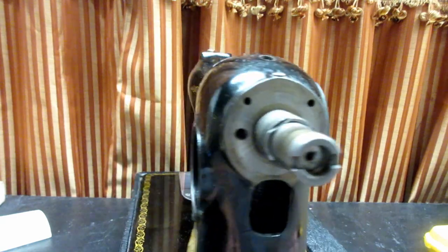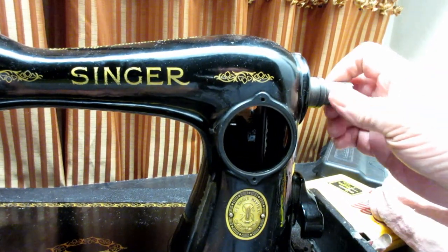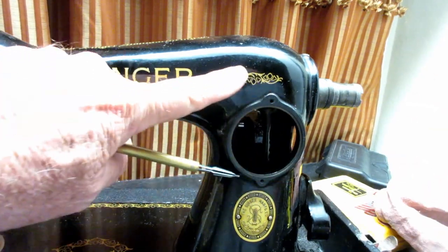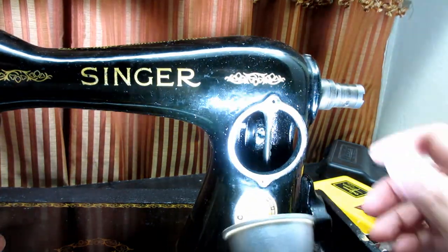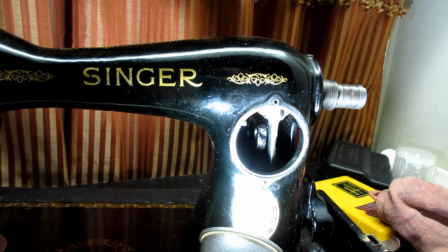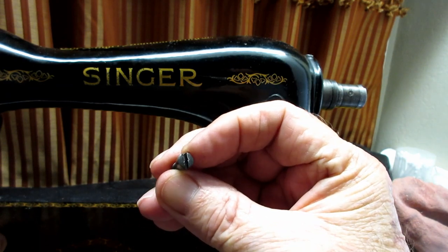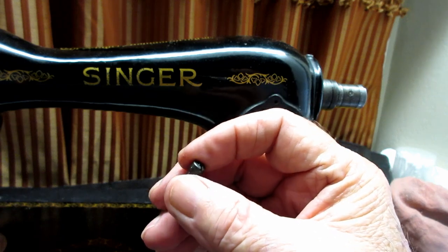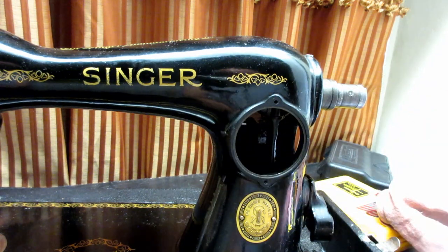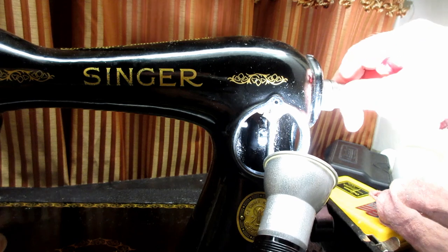I guess let me show you, instead of just telling you. Let me turn it around here to the front of the machine and try and show you that you can't really see it. It's up here, you know, and you don't see it as well. And I noticed, did you notice that this screw on the backside was a little damaged? The slot is a little damaged. And the problem is, I can't get my Chapman screwdrivers down through that hole, right? Because the bit holder's too big. So I'm just using a regular tapered screwdriver. Be a little bit easier here.